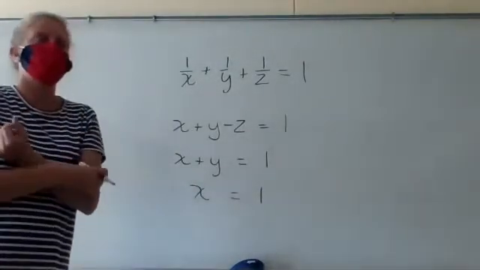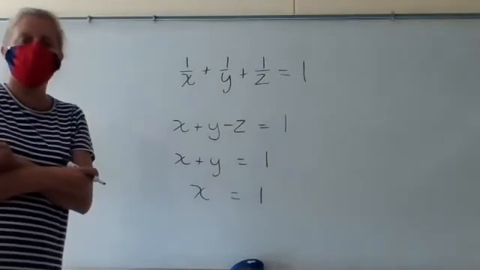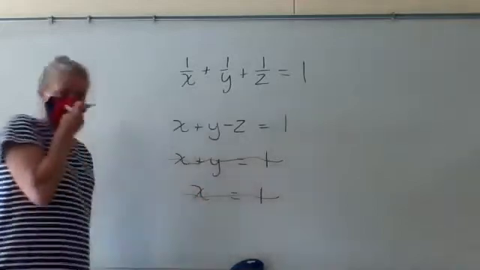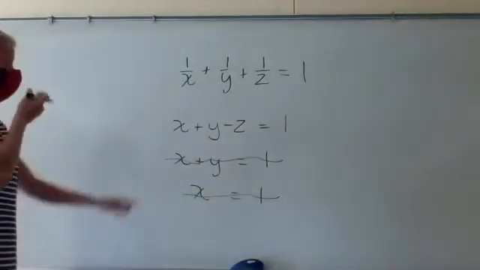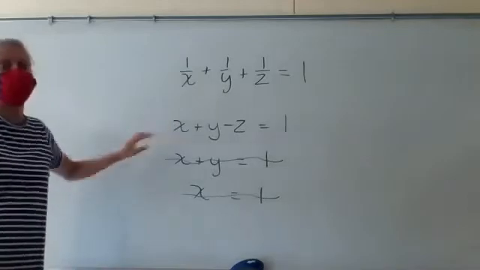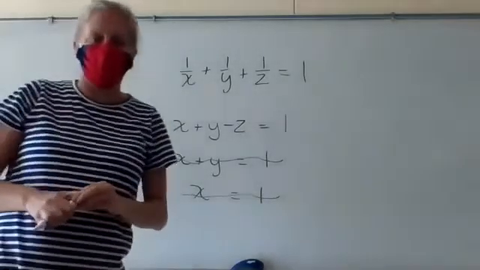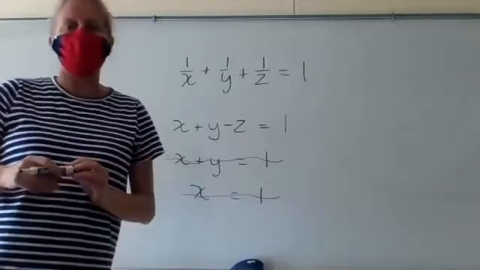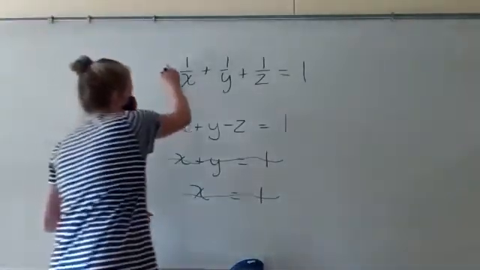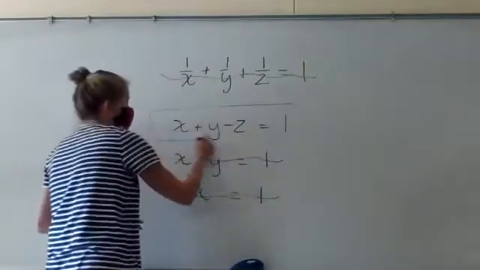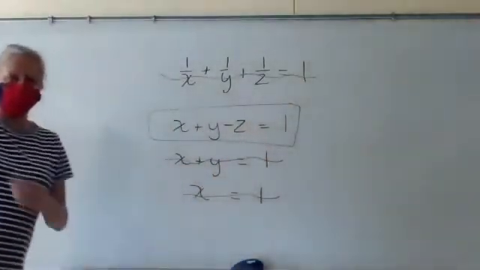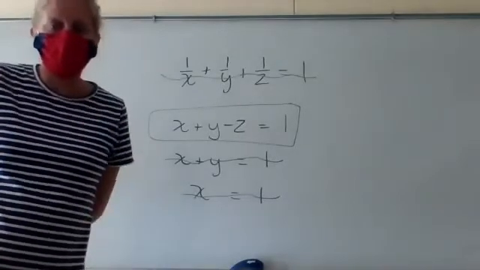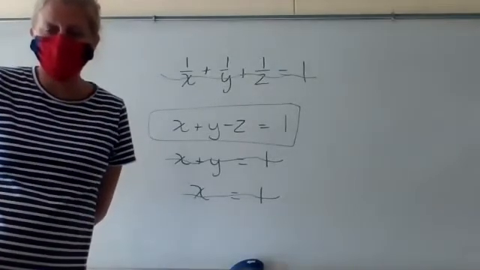Well, first of all, if there's 3 different variables, you're going to see 3 different letters, which means no and no. These both have 3 different variables, but one is linear and one is not. If your x and y and z are in the denominator of a fraction, then you are not linear. It has to be not in the denominator of a fraction. So that right there is a linear equation in 3 different variables.